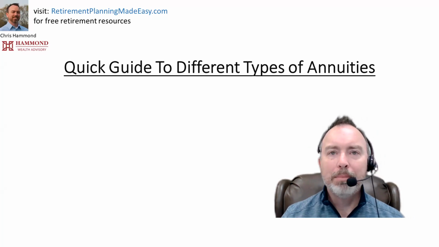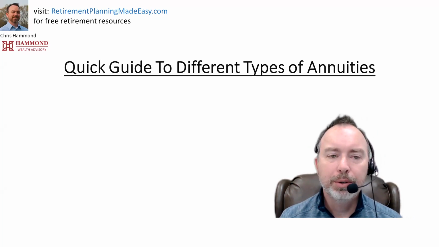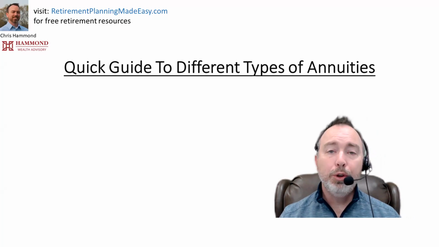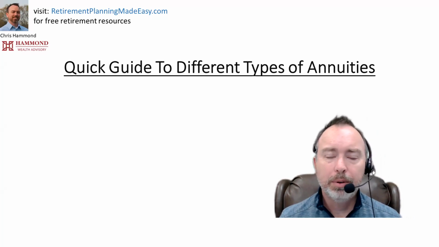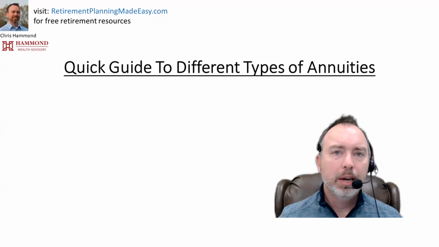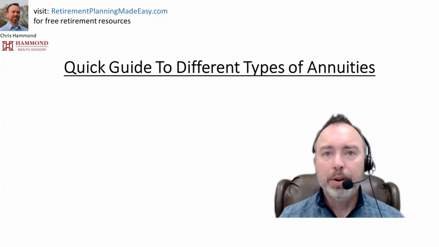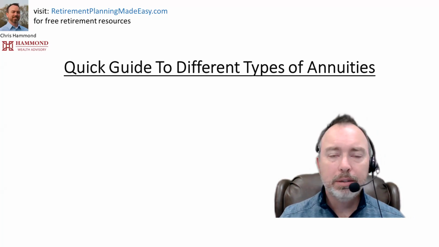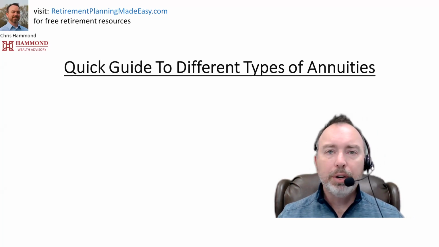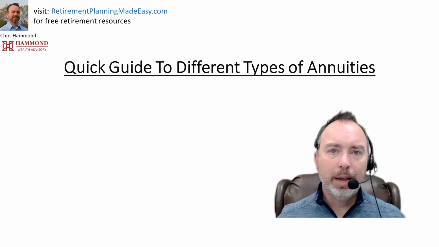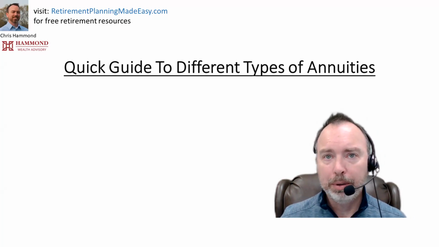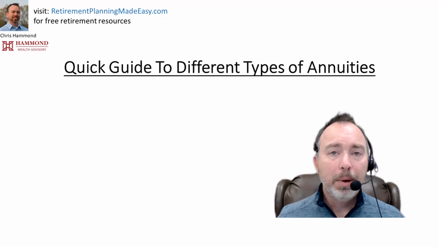From time to time, I like to do a video or two that talks about annuities and really, where they work best, where they don't work best, whether or not you need one. Maybe it makes sense, maybe it doesn't. There's all different types of them out there, and I think that's what makes them, one, very helpful because there's a lot of different options, but at the same time it can be very confusing.